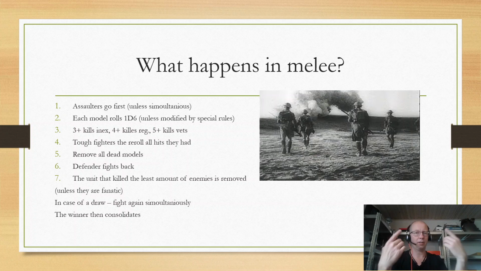So you have to fight another round. If you have a draw, then you start over again at point number one and fight again, but this time you fight simultaneously, because now you're already engaged in melee and everyone is fighting. Getting a draw is, of course, better than losing the combat round, but it's not ideal, right? Because everyone gets to die a little bit more.